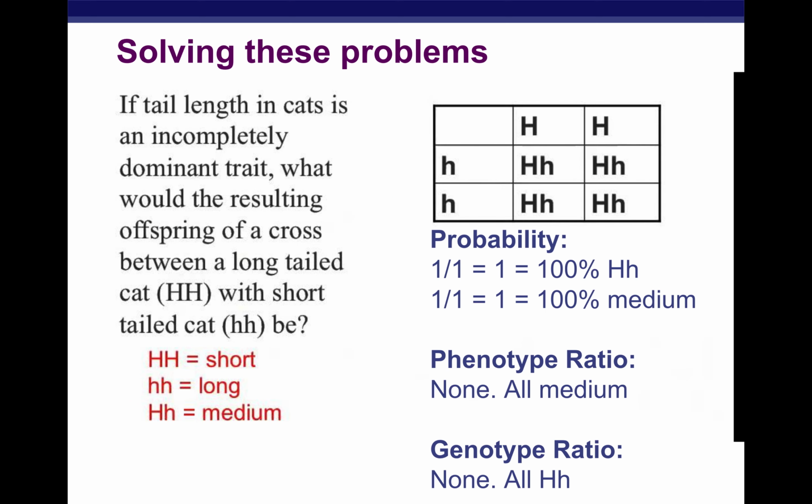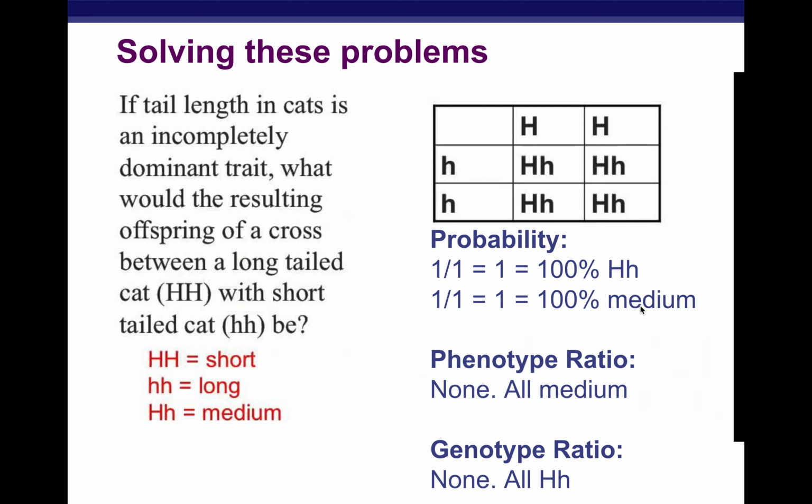Here's another example with cats, where you learn that the long-tailed cat is crossed with a short-tailed cat. And in this case here, because the question didn't tell you there was a medium one, but you knew the individual genotypes, and because you know the genotype of short is little h, and the genotype for long is big H, then you should know in this case, because it's incomplete dominance, the heterozygous is a blend, so you can hypothesize it's medium. And then when you do the cross, you'll see that, oh yeah, all of them are going to be medium.